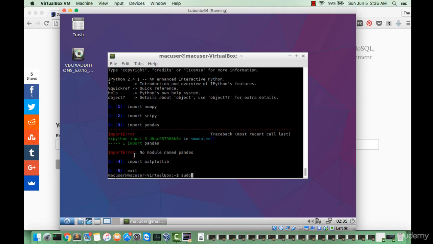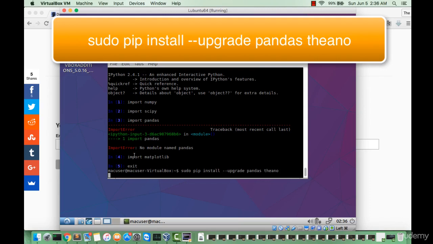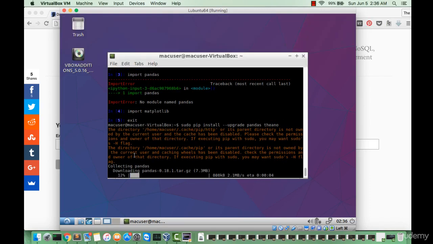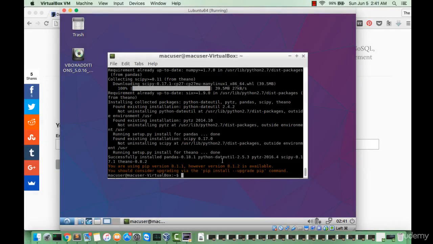So now we're going to install Pandas and Theano. So that's pip install --upgrade pandas theano. Alright, so now we've got Theano. The last thing we need is TensorFlow.